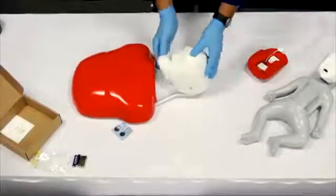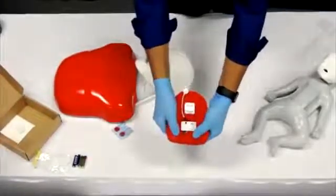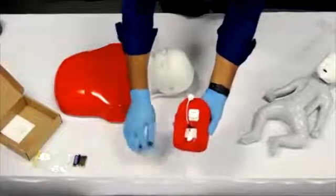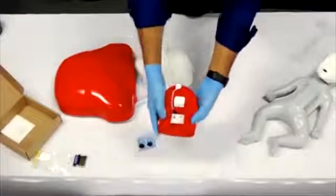The Baby Buddy Plus has electronic components adhered to the backside of the chest plate as shown. It too requires the same C-style battery, and that is also included. You just slide it into the battery compartment in the same fashion as shown before.